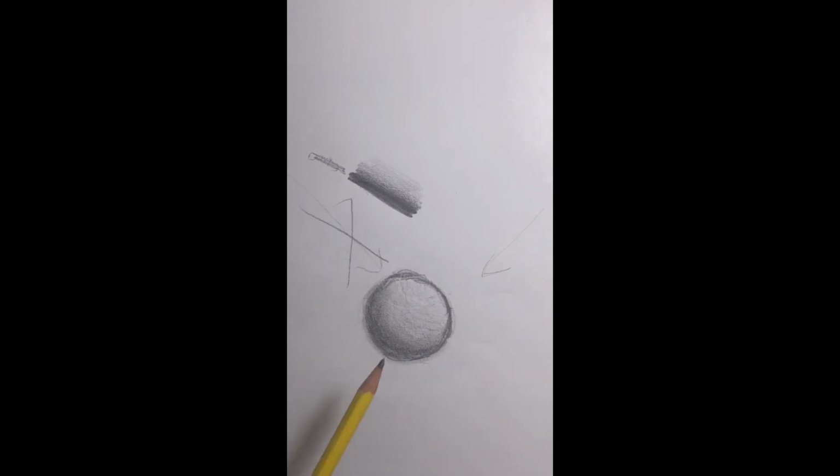Now for the shadow down here, it's just to show that it's sitting on something. Very lightly start sketching a shadow down here, something like that. There we go. Use your finger if you want. Yeah, something like that. Boom. It's relatively simple. I'm saying this because I can do it already, but when you start, you can literally pick this up within a few days. I'm not even joking.